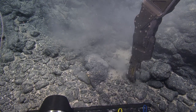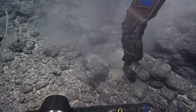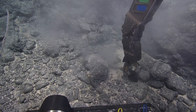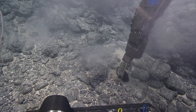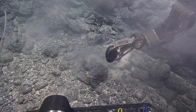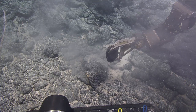How about that one right there? Get a good grip on it. It's as good of a grip as I'm going to get. And then for real this time. And don't forget to lock. So if you halt the arm right now. Roger. Just regular old halt. Then you can even do grip lock while it's halted.